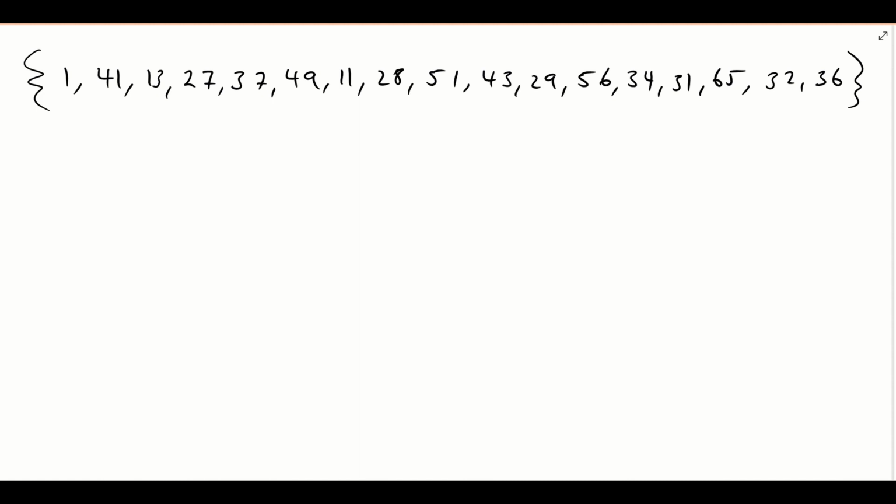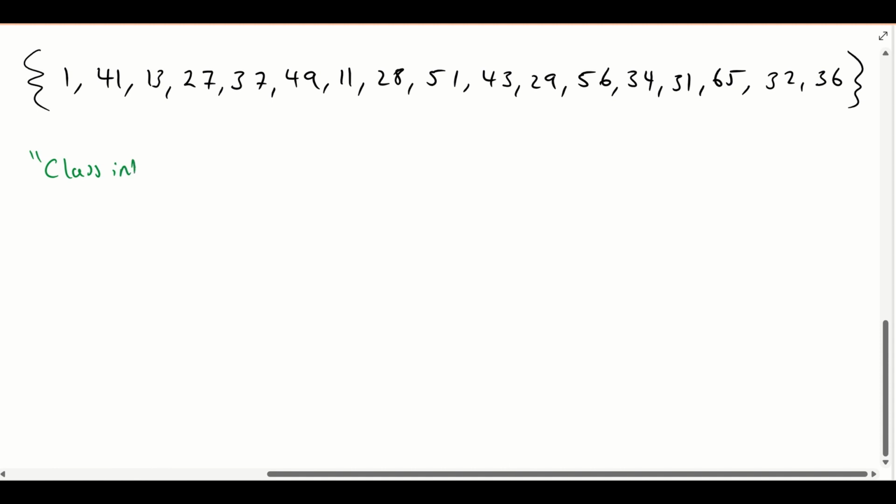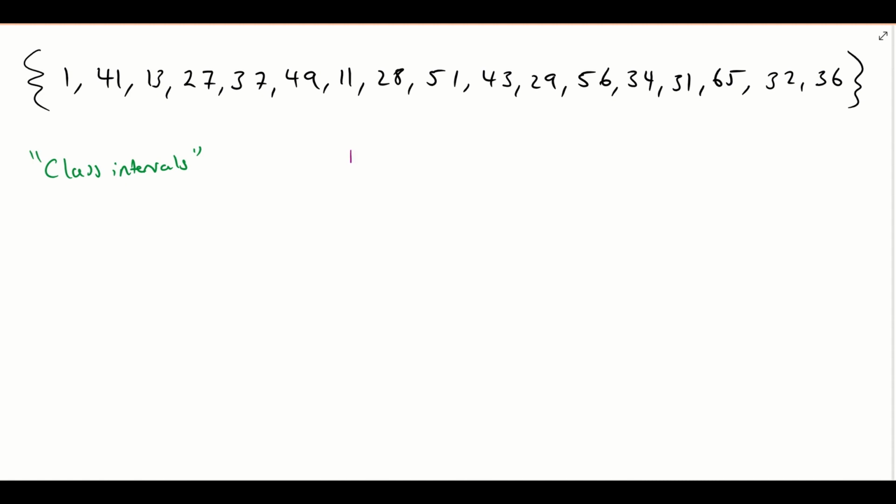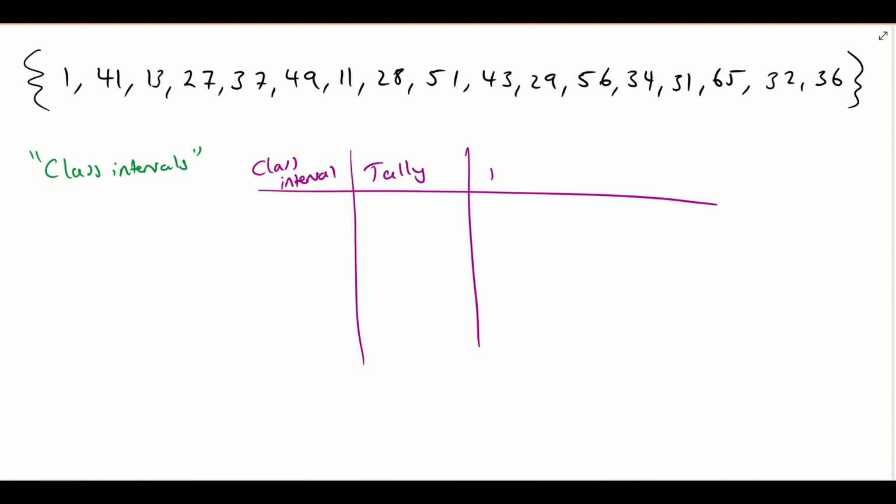Okay, so what we do is we introduce this idea of class intervals, and we've seen these hopefully before in year 8. And what we do is rather than taking each one individually, we're just going to take a range. It's better done in an example. So this is our class interval, and this is our tally. And then we can convert those to frequencies later. So rather than looking at each one individually, let's group them together.